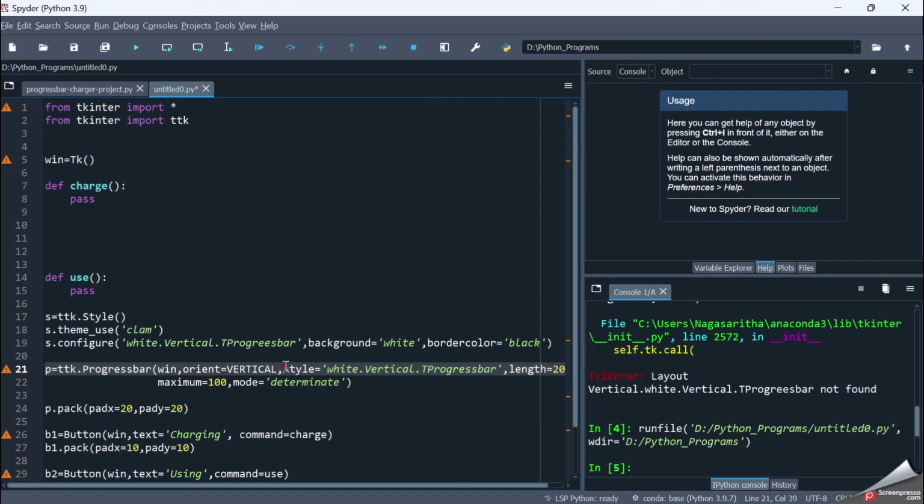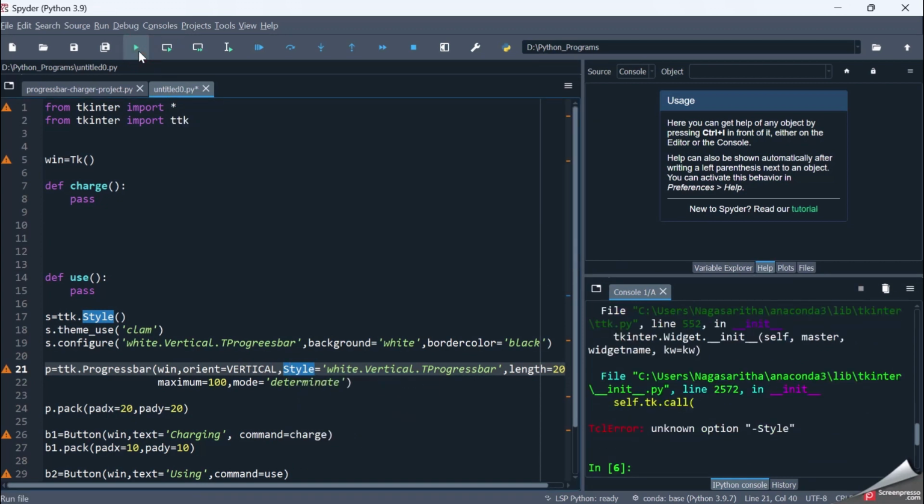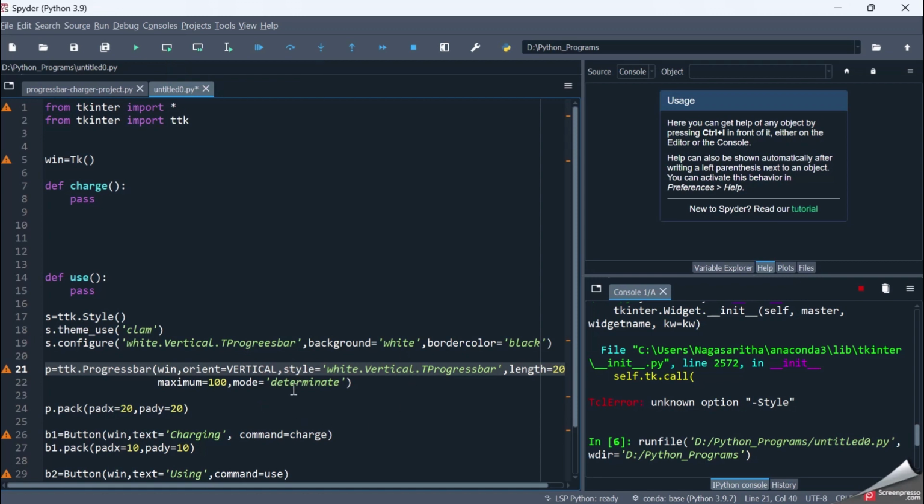I've not given any value, so initially it will be at the 0th value.